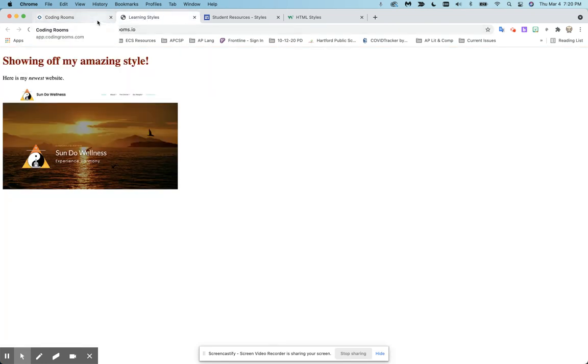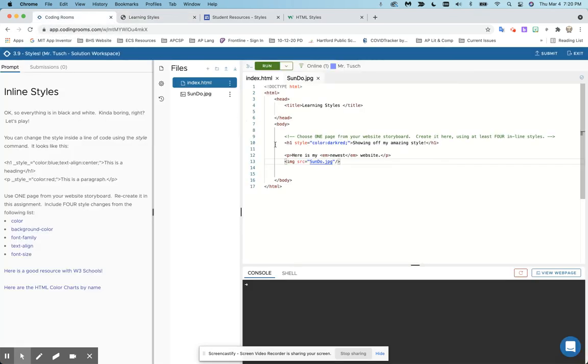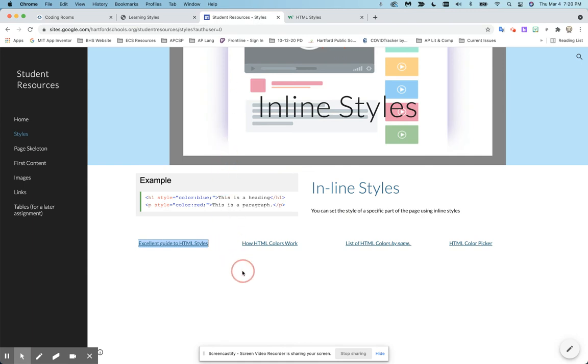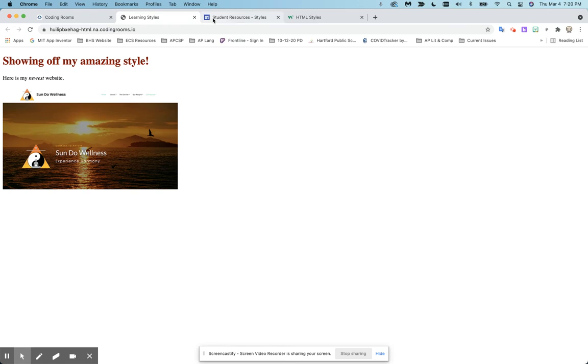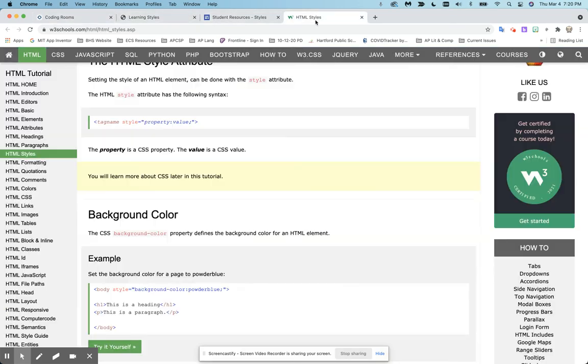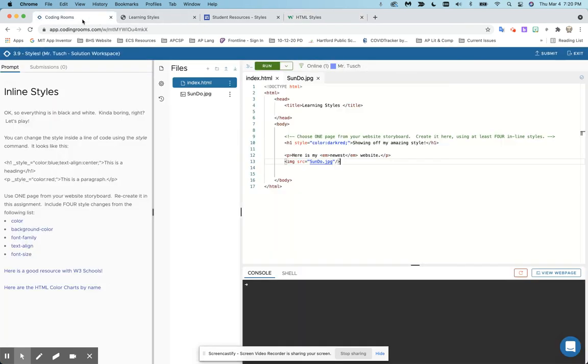Now, that's pretty cool, but you know what? This entire page is kind of dull. And if I remember back in here, I had someplace where I could actually change the background color of the entire page. So right here, where you have this whole body style background color, it says powder blue. Well, how can I do that? What if I wanted to change it to, I don't know that I like powder blue as a size, but we'll just try that. I could actually go in here, and I could grab this entire piece right here. I'm going to copy it, I actually put it right in there to start with, right? I'm going to see what happens if I stick it right in there.